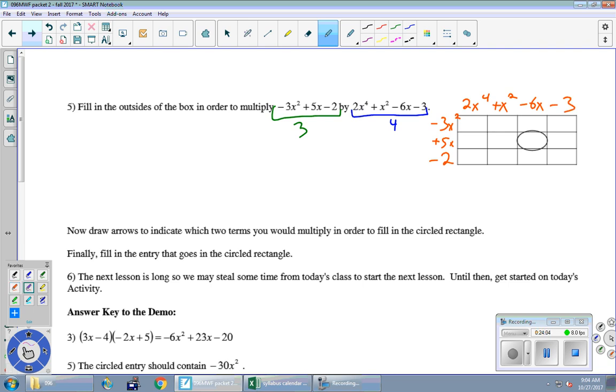Okay, so again, we're not filling in everything here. We're just filling in the outsides. We're not going to do all the multiplications. If you wanted to do all the multiplications, there would be 12 of them to do. I just want to focus on the one that's circled there. So very carefully figure out which two things that are outside of that box are supposed to get multiplied so you can figure out what goes in the circle. And then do that multiplication. Find the two things that are related to that circle, multiply them, and put it in the circle.